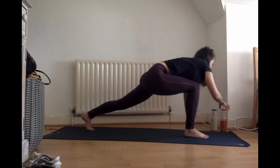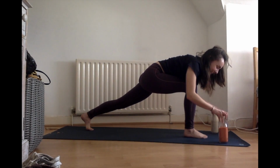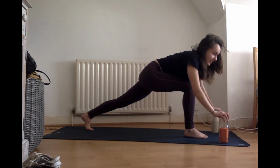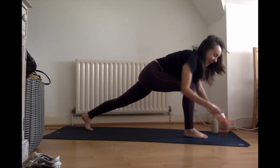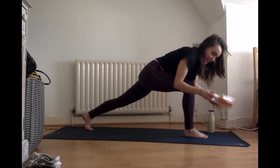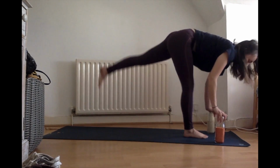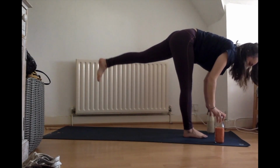Now, a couple variations here. This is where my household props come in handy. I don't have any yoga blocks. If you do, good for you. Otherwise, just get creative with any kind of household items, lentils, rice. And from there, you can take your gaze forward and then lift your back leg up.